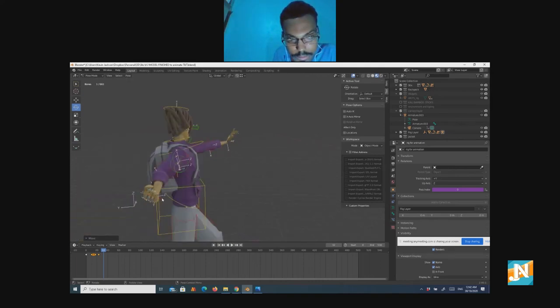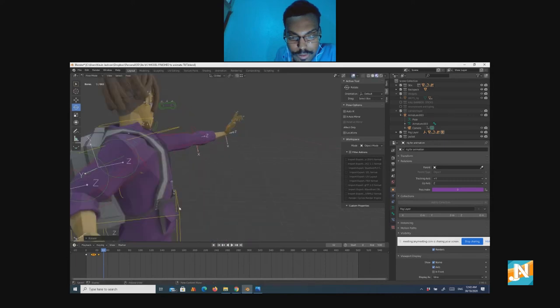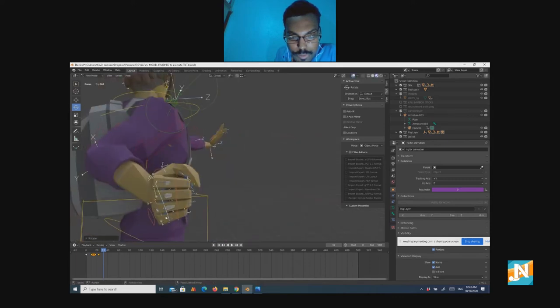Let me know, but we'll figure this out. So you can just press G, Shift Z. Hold on, so let me go G, Shift Z, right? Okay, cool. Right now I'm trying to rotate a specific way. I just can't remember which. It's cool. Yeah, this is more like it. And I want to rotate it. So no, not that way.